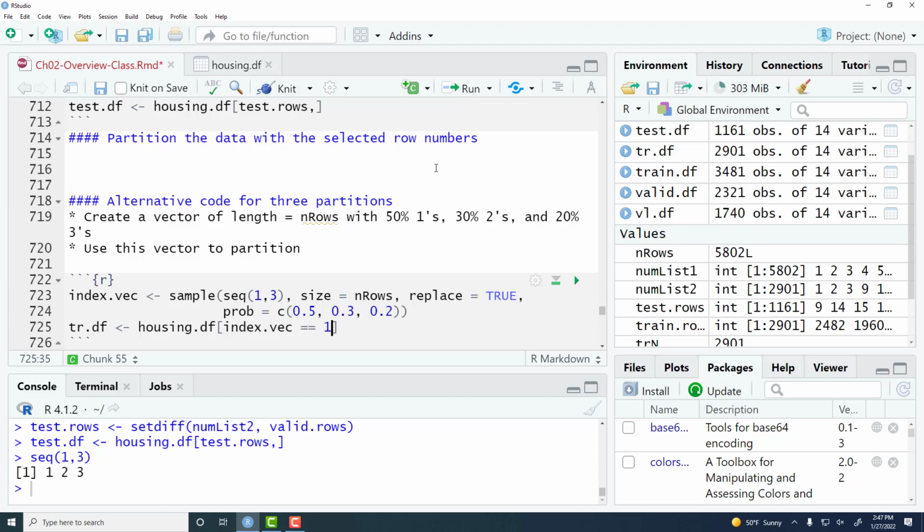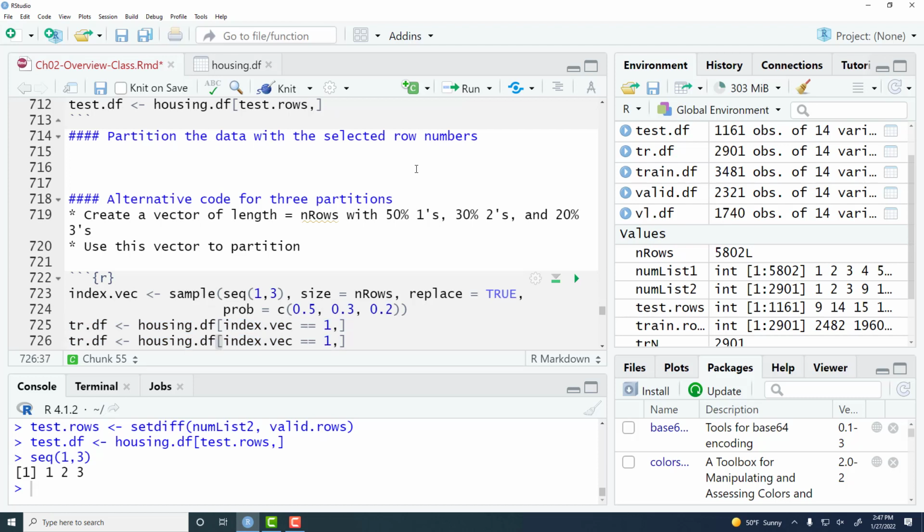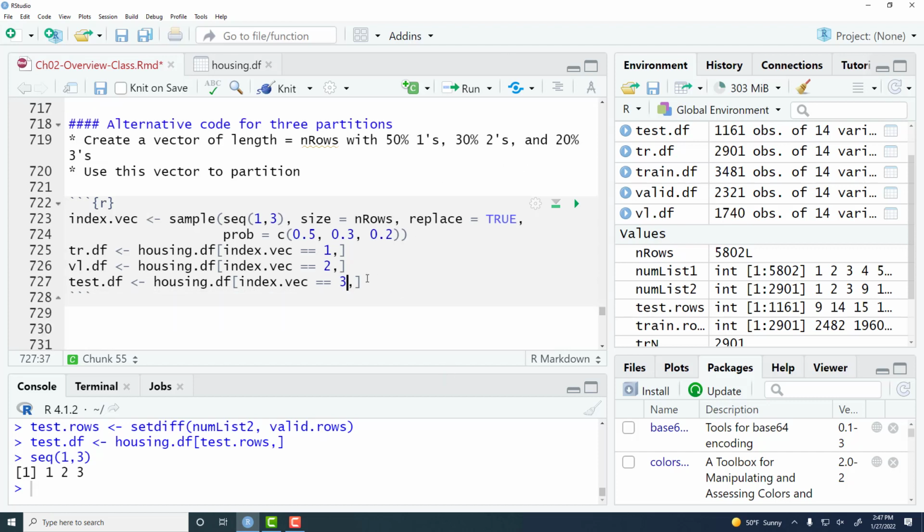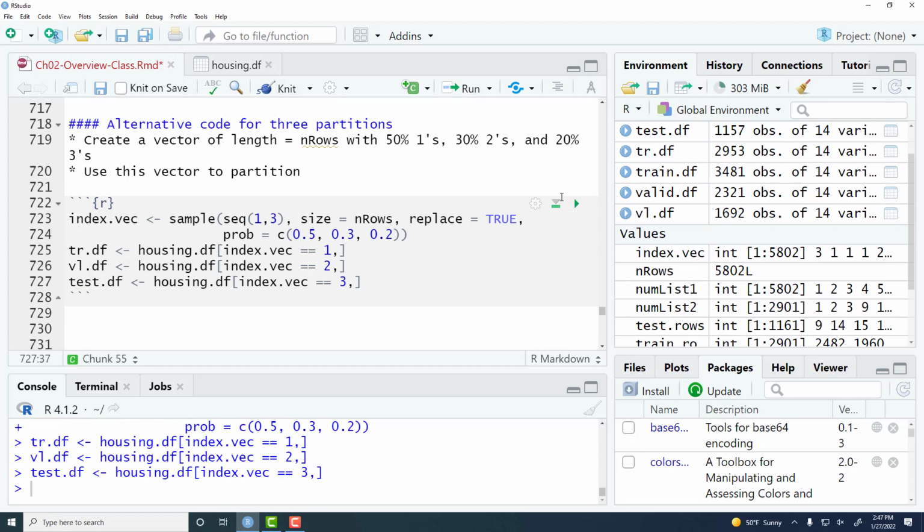So all the ones will get subsetted into train, and the twos will get subsetted into validate. So that's another way of doing the same thing.